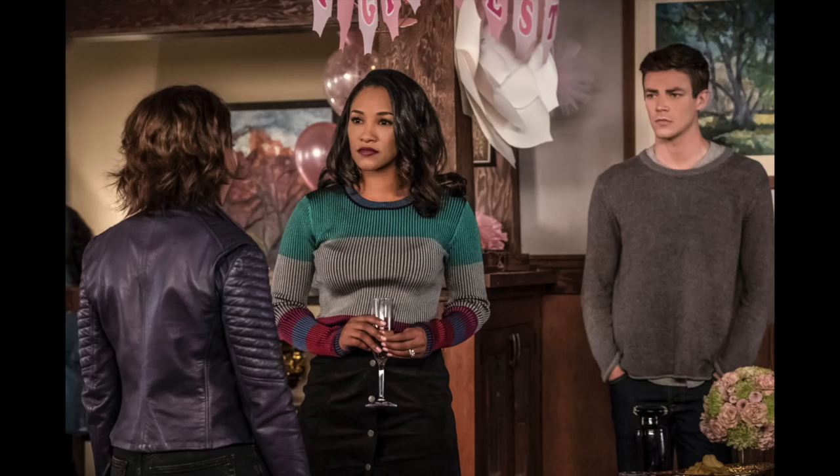Nora is going to be about 24 to 26, something around that time frame, and Barry and Iris are like 29, 30. So they're only a tiny bit older than Nora would currently be. Imagine parenting someone that's only a couple of years younger than you — it's going to be a bit strange. I'm intrigued to see how that's handled on screen. Out of the two photos of Barry and Iris, I think Iris looks the most pissed off — maybe Candace Patton just pulls off a really good face. Nora might be getting grounded, who knows?